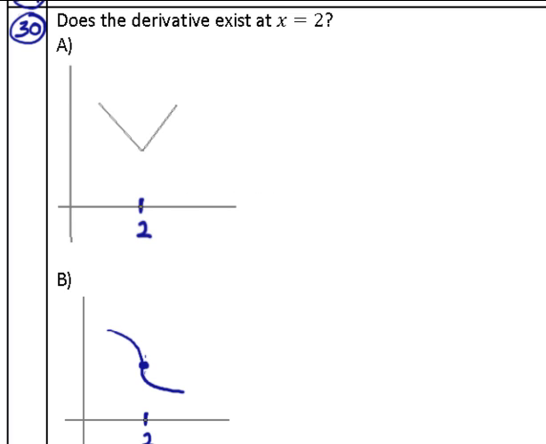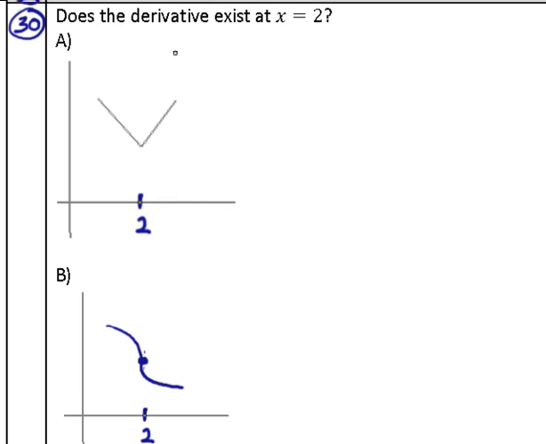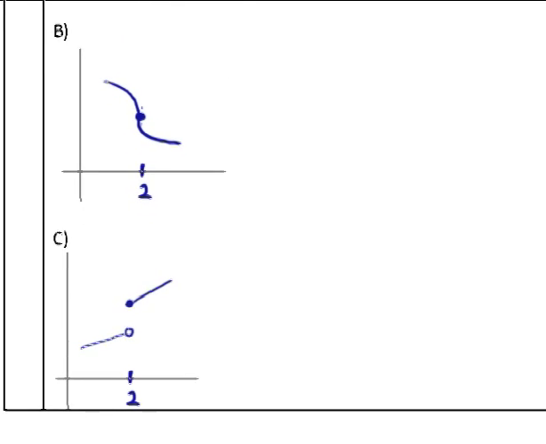In number 30, we're just looking at some pictures, and just from the picture, we're going to see different cases where a derivative doesn't exist at x equal 2, different things that can go on. Okay, here's one picture, and this is what we looked at in the previous example. If you have a function that basically comes to a point, or a function that's made up of two lines that meet at x equal 2, the derivative will not exist here. This is one type of place where the derivative doesn't exist. Here's another point where the derivative may not exist. In this case, we have an infinite tangent line here. So here the derivative is infinite, so in that case the derivative doesn't exist.